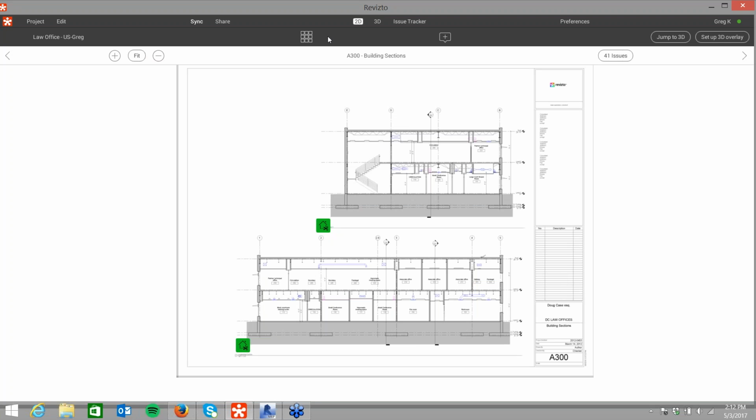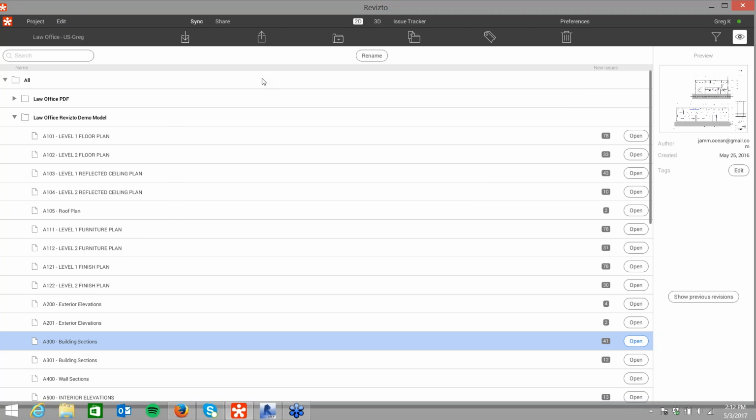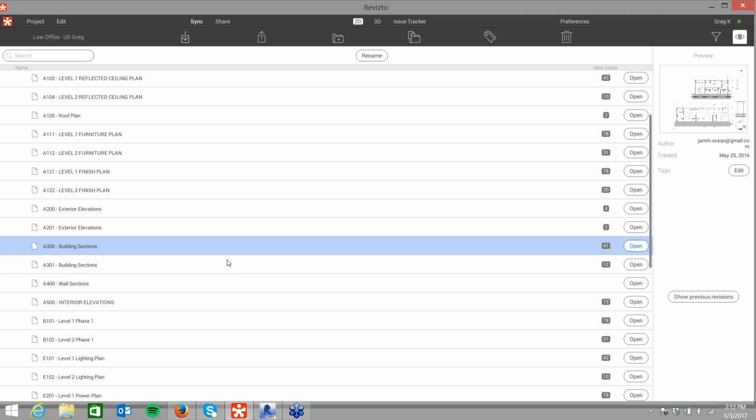And at any point, if we want to just get back to the 2D overlay, we would click the 2D button, and then you click this Rubik's Cube looking icon here, which brings up a list of the rest of the plans that we've brought in. So just scrolling down here and taking a look at a couple more sheets.